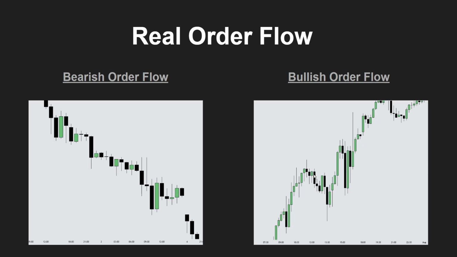So this down close candle price refers to, expands away. Price returns back to these two down close candles, and then it expands away. And even in the top right up here, you can see that price expands away, refers back to these two down close candles, and then expands away again. So understanding that in real order flow, when it's bearish, price refers to up close candles as real resistance and expands away from them. In bullish order flow, price returns into down close candles, refers to them as real support, and then expands away from them.